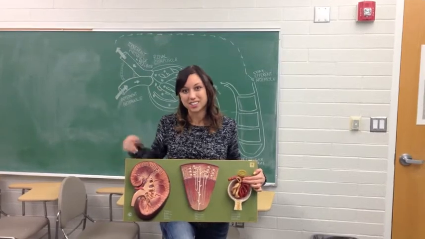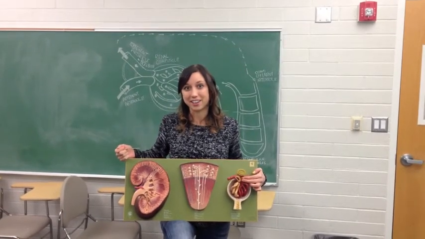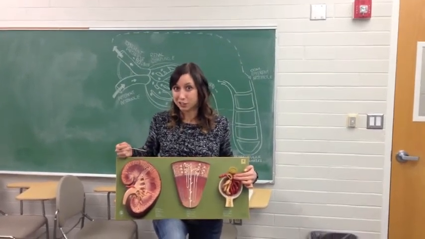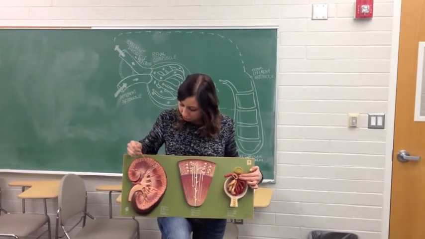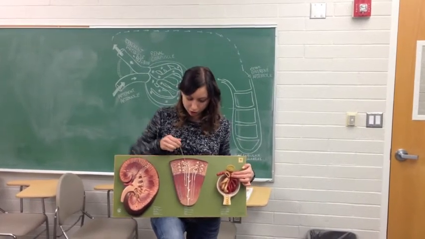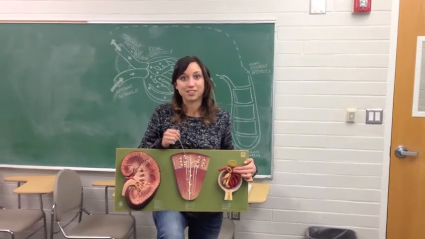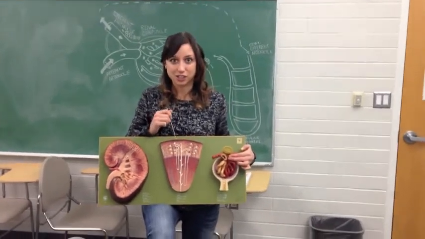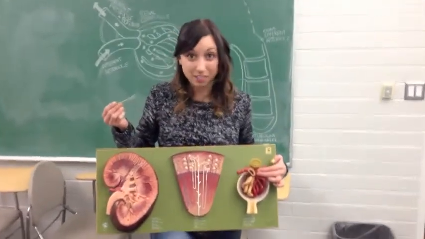This is our kidney. This is 3 times larger than the kidney in your body. But to get to the filtration system, we're going to need to zoom in. So we're going to zoom in to a section right about here. This is called the nephron. This is 120 times the size of what's in your body. But we even need to get smaller than that.